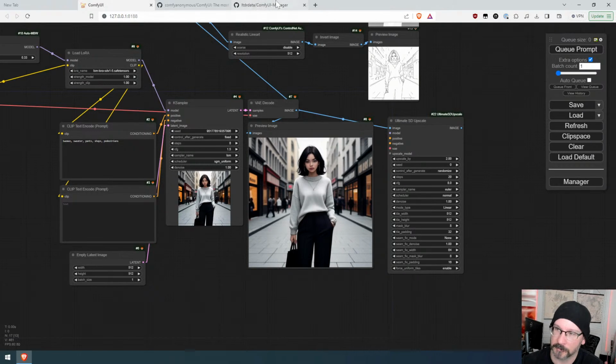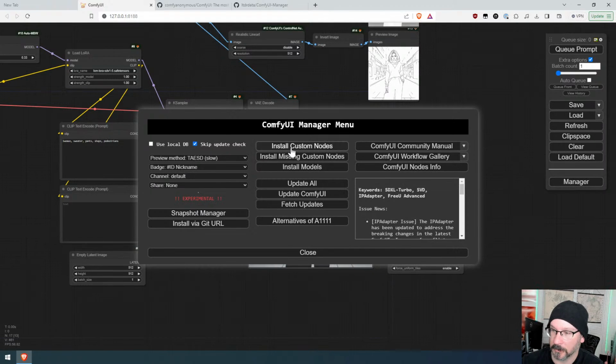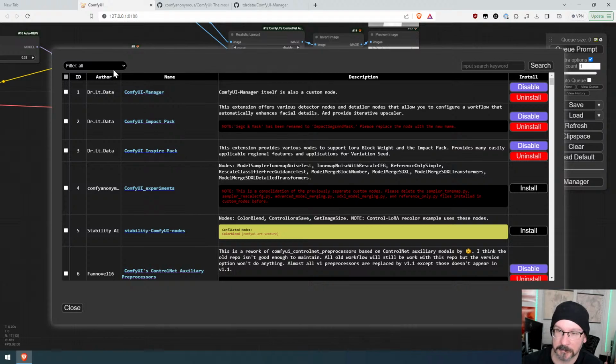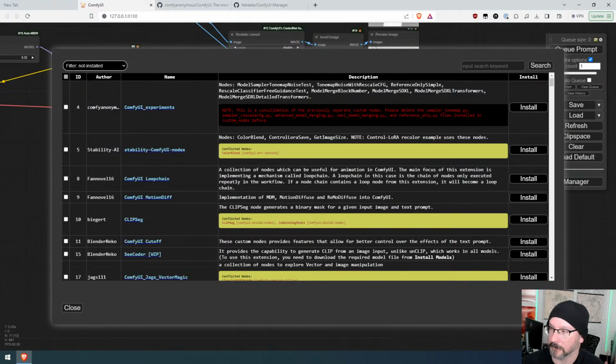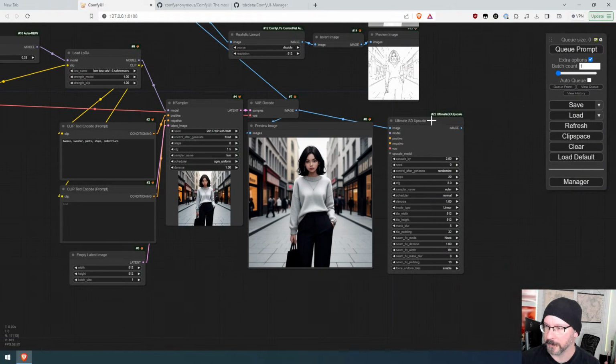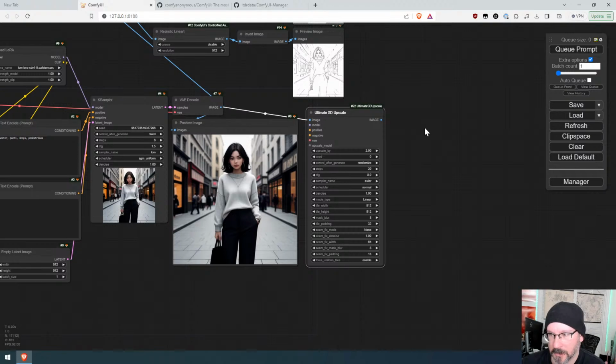If you want to, again, just search for ComfyUI Ultimate SD Upscale. You'll get to the GitHub and then you'll be able to install it. Once you have the manager, you can search for nodes by saying install custom nodes, and then you can get a list, and then you can say not installed, and then say SD Upscale or something like that, and then you can find it. But what this is going to allow me to do is upscale my image.